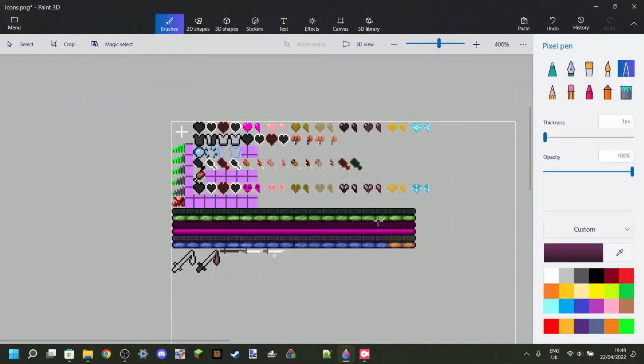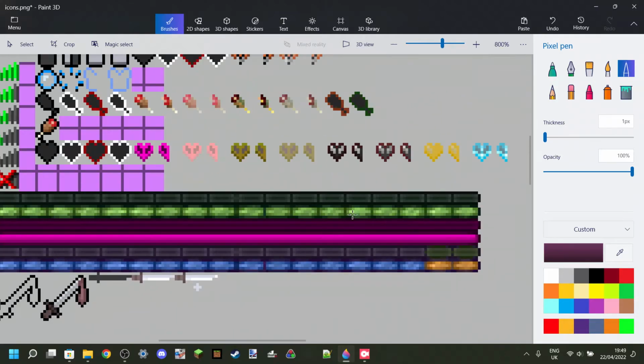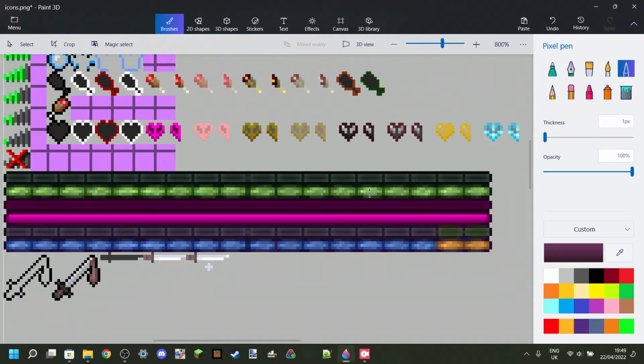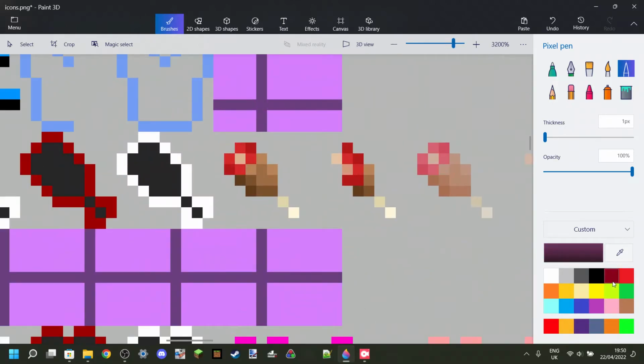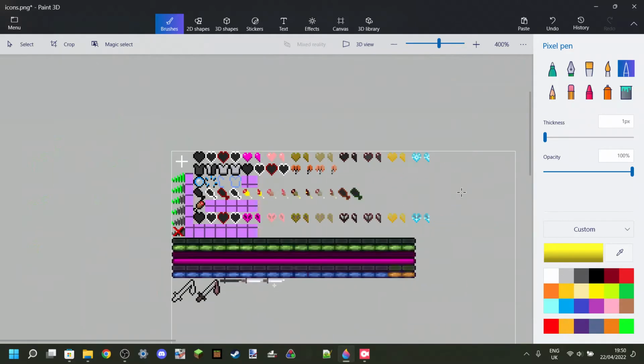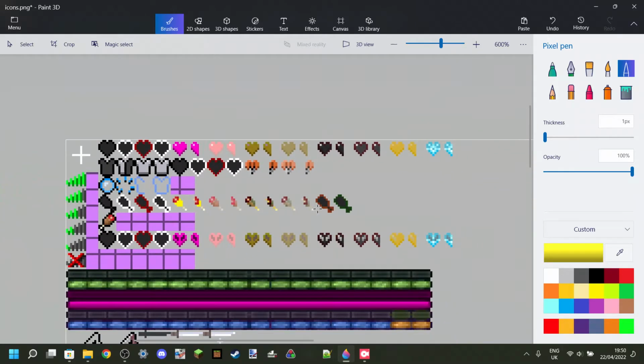And now you can do the same with your experience bar. You can make the experience bar a lime green instead of the green that it currently is. Or you can make it yellow, or you can make it red, whatever you want. Same thing with the hunger. Let's say I want some yellow beef, or yellow, is it beef? It's yellow meat. Then I can make the meat yellow, just like that. And then of course you would do that with this entire row.